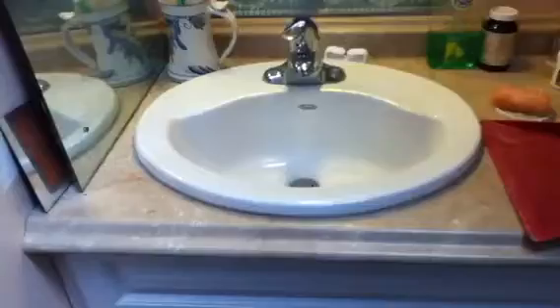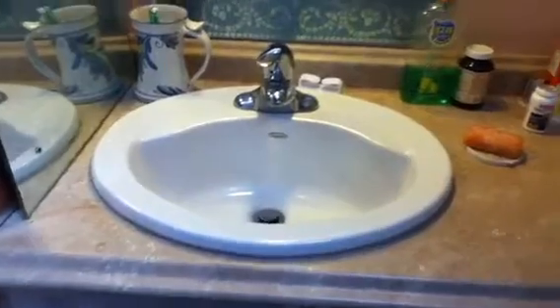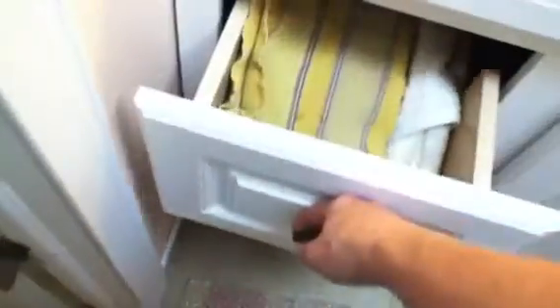The bathroom. This now has a switch here that turns on the light, which is a new light. And I have a mirror. Another mirror. A new sink. A vanity, which is really lovely. The sink — I couldn't have them put it in the middle because it would be too far over to the toilet, so I had them put it here. And then this was in the way, so I cut the side of the drawer out because the plumbing was too close to it. But it works perfectly there now.